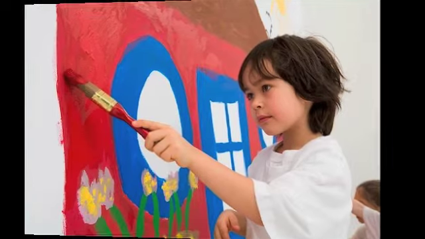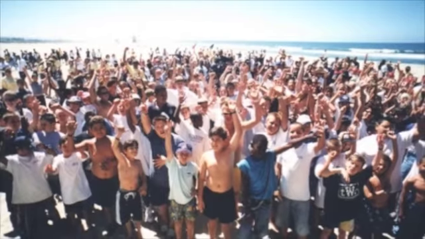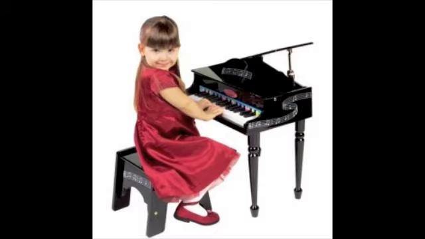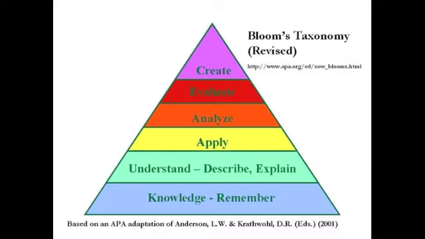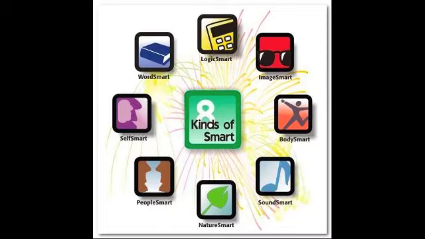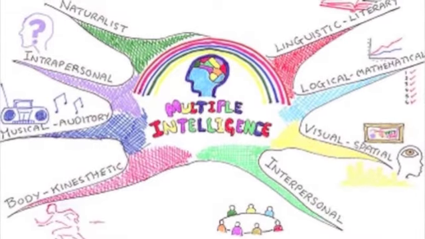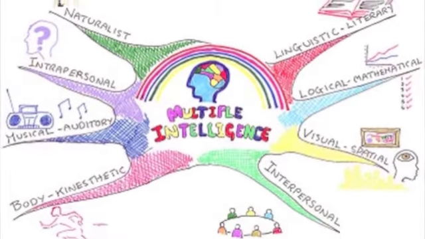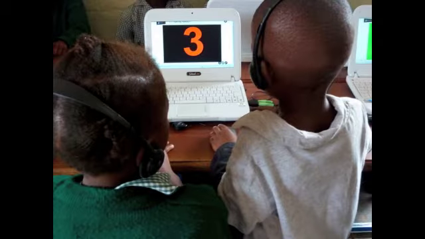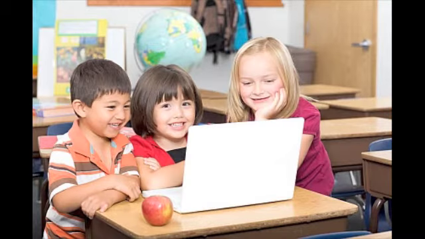In order to be sure that I am able to reach every single student in my class, including students with all types of learning styles and multiple intelligences, I have based my unit plan around Bloom's taxonomy and Howard Gardner's theory of multiple intelligences. Throughout my 6-week unit, there are activities geared specifically at all 8 multiple intelligences, as well as assessments targeted for each. Students will not only participate in activities in their own learning styles, but also in the learning styles of their classmates. Students will work on activities independently, in pairs, and in small groups.